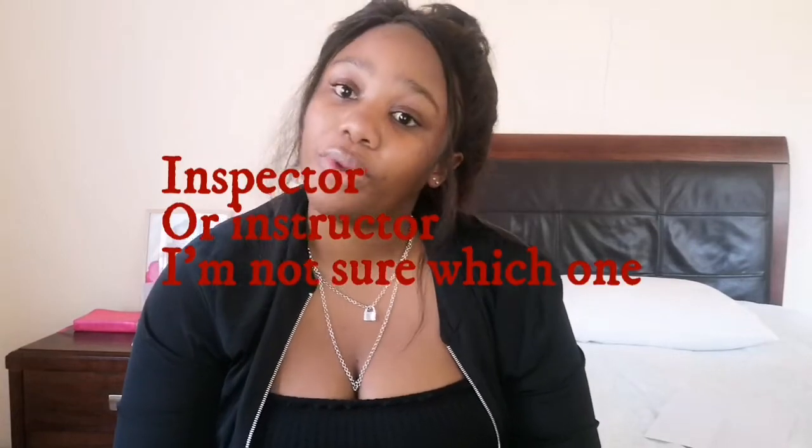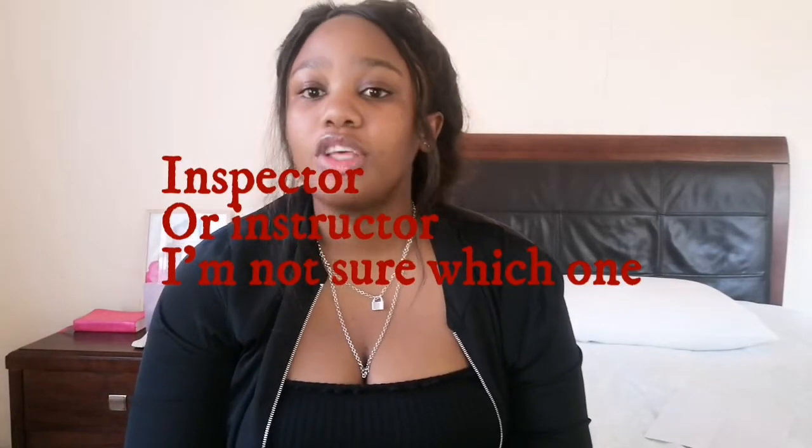First thing that you do when you get to the car, you'll do the inspections. You'll do inside inspection, you'll do outside inspection. So guys, my inspector told me to start with the outside inspection. I started with checking whether there's nothing leaking, that the oil is not leaking under my truck. The wheels, the pressure of the wheels, I show him that my wheels are firm and not leaking air.